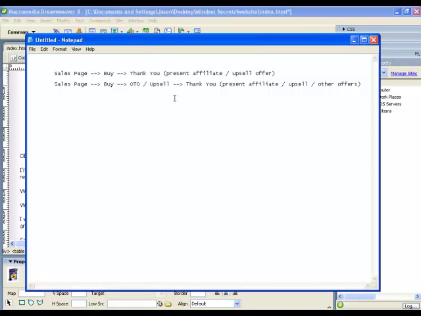There's either way you can do this, and again, this depends quite significantly on how you are promoting your product, and which piece of software you're using. One thing you can do, for example, if you're using PayPal, you have to set a return page. Where do they go back to on your website? Now, traditionally, that would be the thank you page, but you can send them back to the upsell page, so long as you put a message at the top of the upsell page along the lines of "No thanks, I just want to download my product."